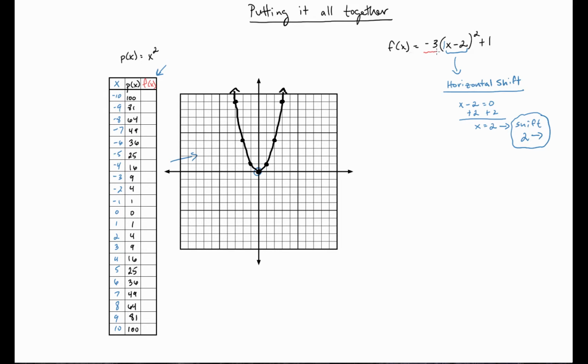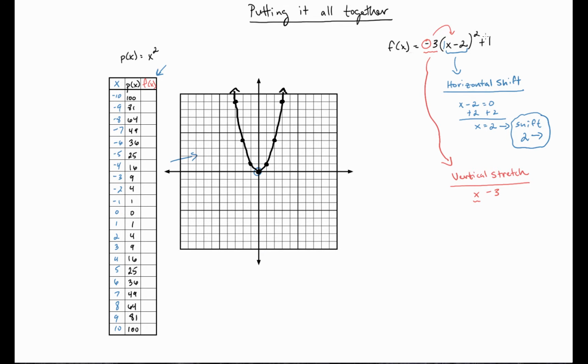Well, I have this minus 3 that I'm multiplying by my parent function, so that's going to speed me up in the opposite direction because of that negative there, right? The negative will make everything opposite. So I am going to have a vertical stretch, and that's going to be times negative 3, about the only time you'll ever see me use an x for multiplication.